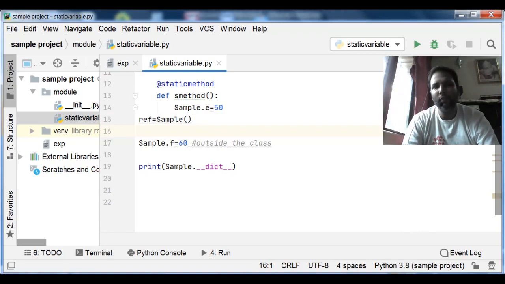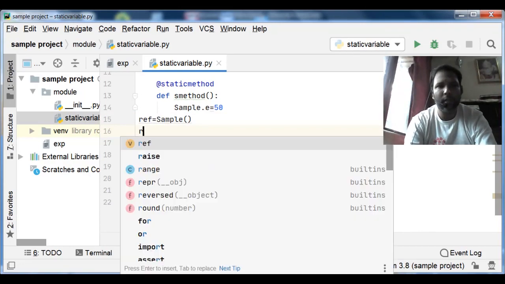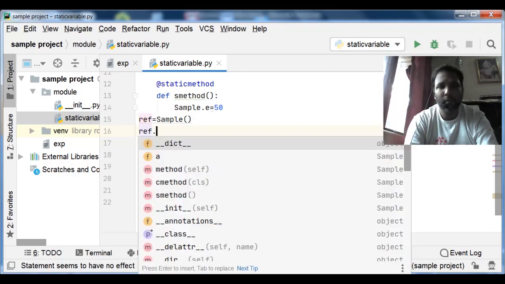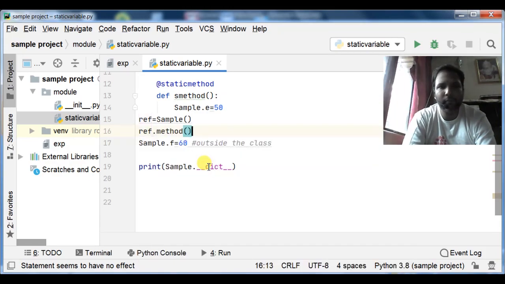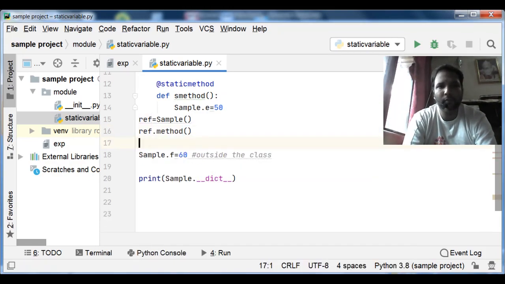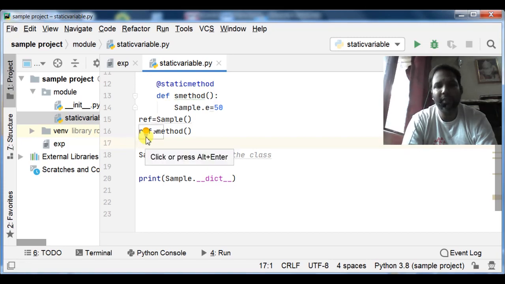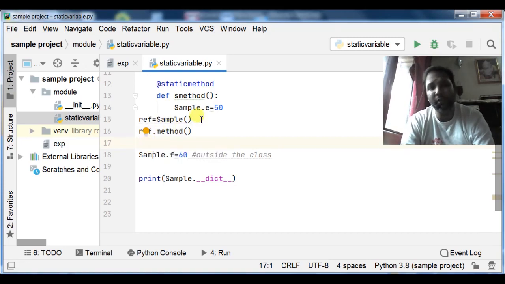After that I wanted to call the methods also. So ref dot, which method do I have to call? This one. This is the instance method which I am calling, so I have to call it through the reference variable, or the object.